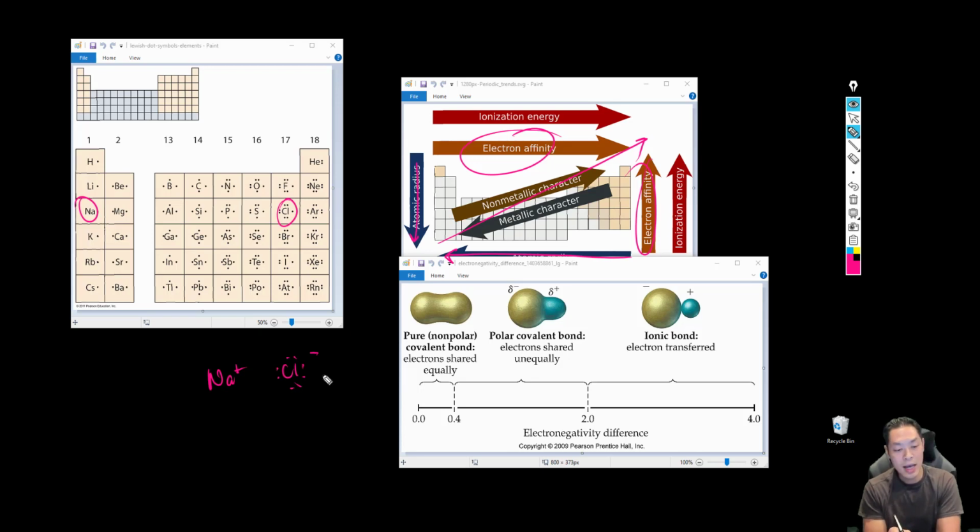So hopefully that makes sense, how Bohr's model helps us understand shells. And with shells, we only care about the outermost shell, which then gives us the Lewis structure. Within Lewis structure, we can understand trends in the periodic table, where this is more electronegative, less electronegative. And because it's more electronegative, it's going to react differently when it's paired up with something that's less electronegative or the same. So if they're the same, it's going to be a covalent bond. If they're very different, it's going to be an ionic bond.